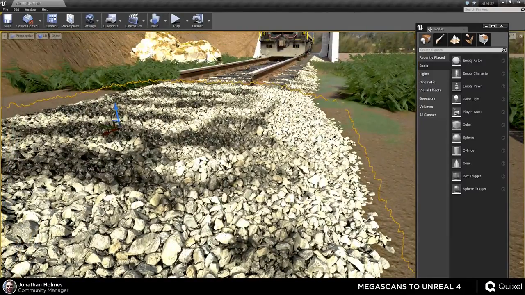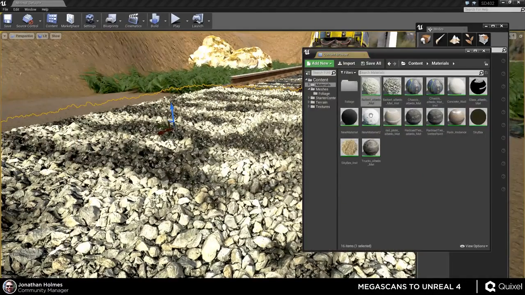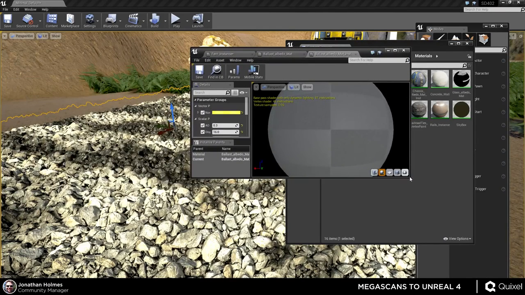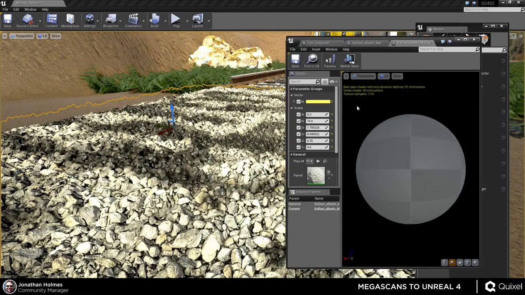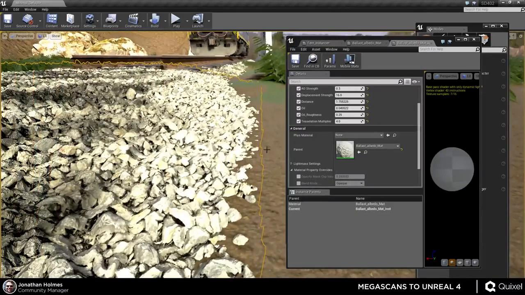But I've got this set up on a, oops, wrong button. I keep forgetting what the content browser is. It's Control-Shift-F, not Control-Shift-G. But I've actually got the ballast itself set up on an instance that I can control the end result with as well. And the tessellation is something that you can change on the fly with this setup.